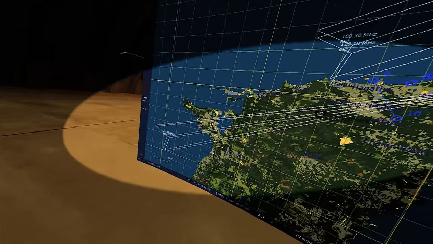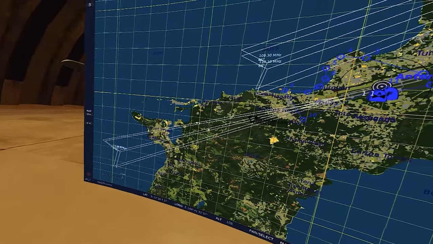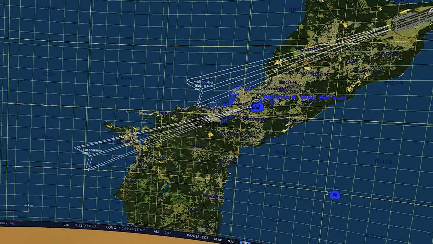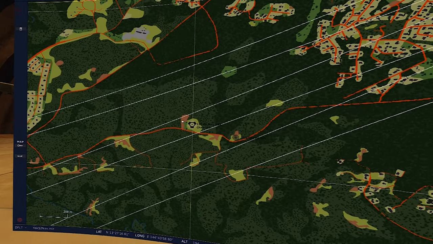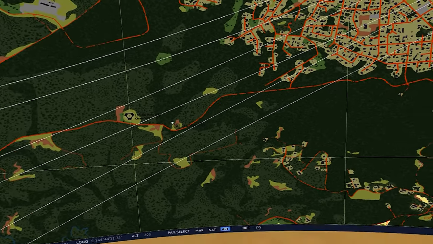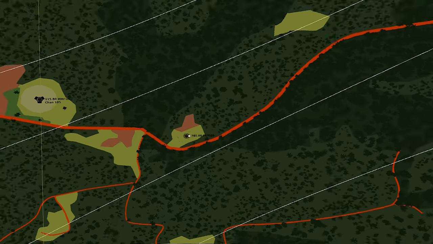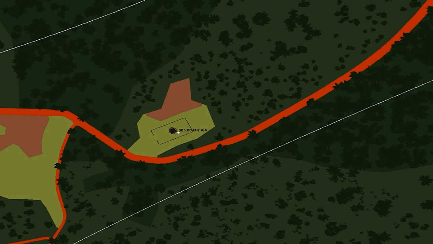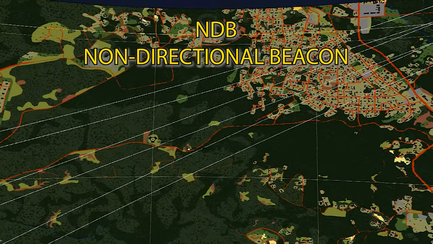Now you'll see it's got these nice cool white triangles coming off of the airport. Those are the ILS, instrument landing system. We don't have the radio ability in the Yak 52 to actually use that. But what we do have is this little device down here. Now this one over here is called a TACAN. That runs on megahertz. We only have an AM, or amplitude modulation, radio, which works in kilohertz, and as you can see down here, this is 385.00 kilohertz, Alpha Juliet Alpha. We're going to program this particular navigation aid into our Yak 52.